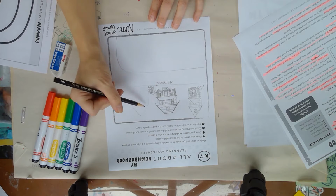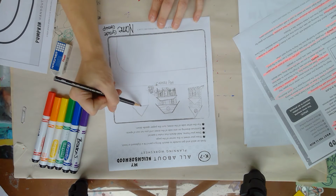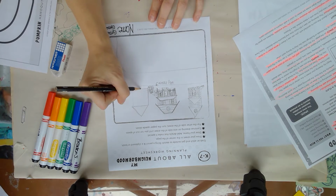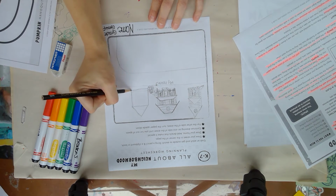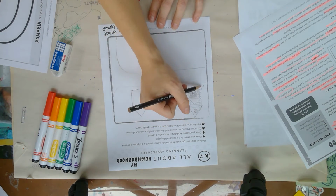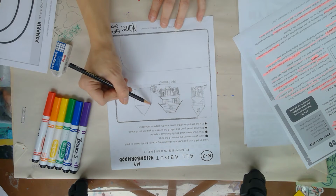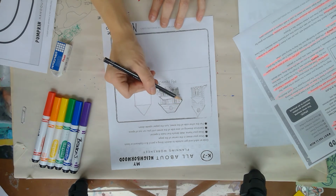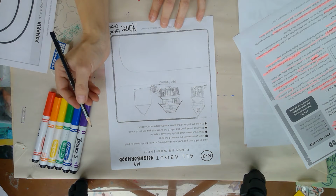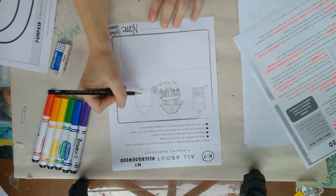Now, my neighbor over here, what I want you to do is really think about the basic shapes of houses. The house part that you live in is usually a square, or like this house is more of a rectangle. You figure out how that goes and then look at the roof. Is it a triangle or is it like my house where it's flat on the top? Apartment buildings are also flat on the top. I'm going to draw a different one over there in just a moment.